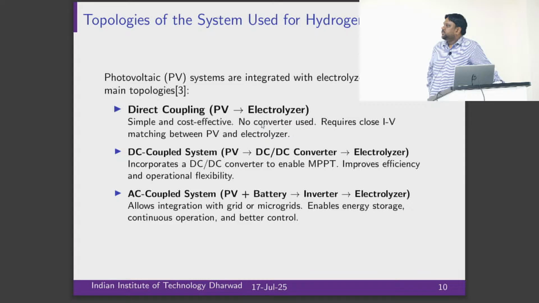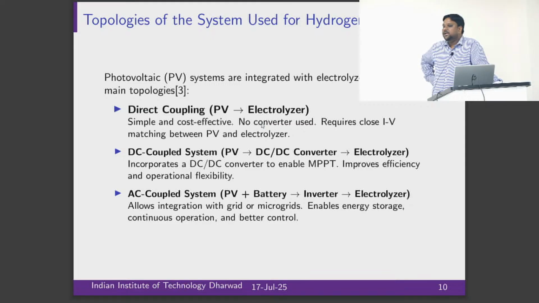And topology wise, as I told, you can have several combinations depending upon which application you are using. You can even directly couple the solar PV with the electrolyzer without the help of a converter. That is one of the trending topics nowadays, how to avoid the converter for this application, because as I told, the hydrogen electrolyzer is a high cost concern, right.